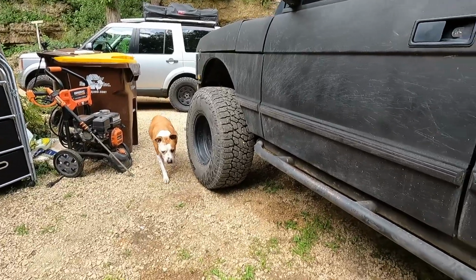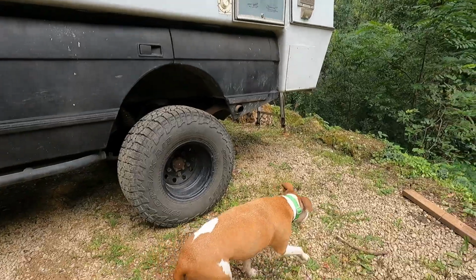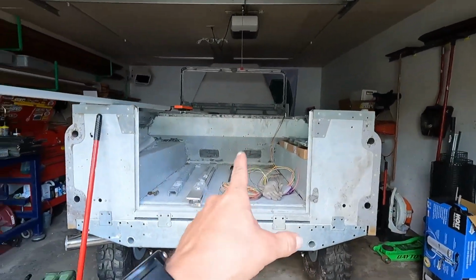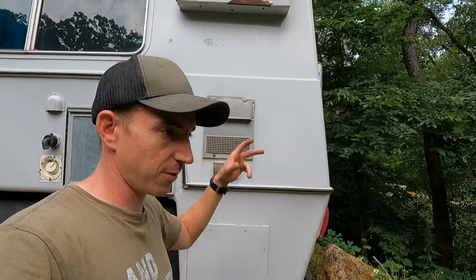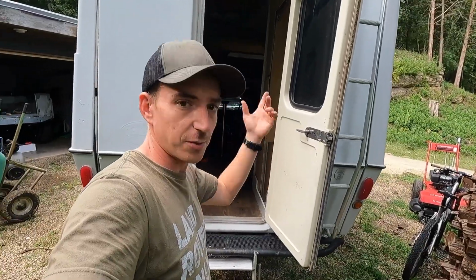Sasha, you excited to go camping in a Range Rover? This and the Nata 109 are going to be some fill-in projects during the periods where we are waiting on parts for the LS3 Defender. Just because I want to keep rolling on stuff. And this will be a good one to tear apart, so we'll try and get it torn apart before winter. That way, once the shop's up, we can start fancying up the inside with some new cabinets and whatnot. But first, we got to fix the oil pressure issue so we can move it around.